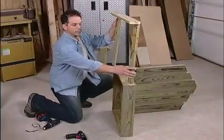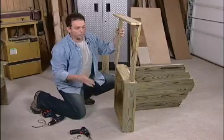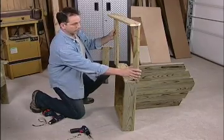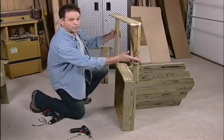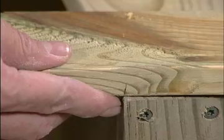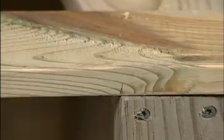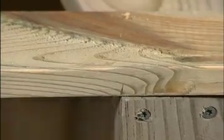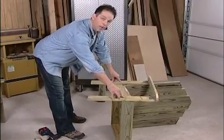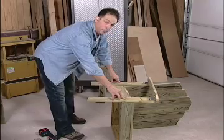Now this is where your personal taste comes in. You have to decide how you want this chair to fit you. Here's what I've done. The front leg I measured up 12 inches, and on the back leg I measured up 9. Now I aligned those marks with the bottom corners of the bottom. And you can see it's going to give it a nice little angle. So I'm going to attach this with screws, do the same thing on the other side, and we'll talk about the back.